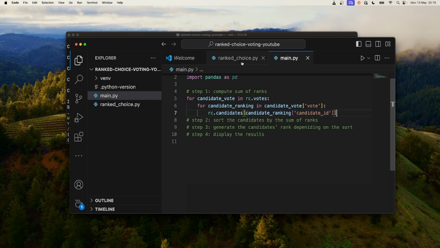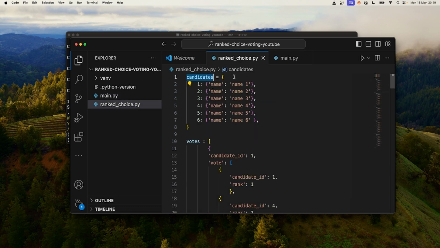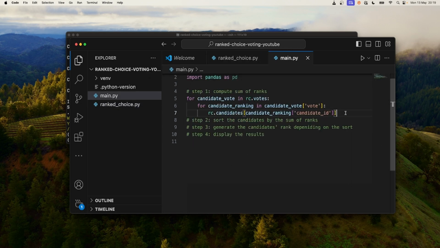The next thing is that we need to allocate this rank to the sum. So in this object of the candidates, for example candidate 1, we are going to add another item inside here, and that item is going to be the sum of the ranks that was allocated.